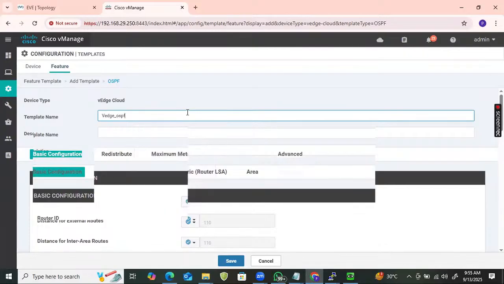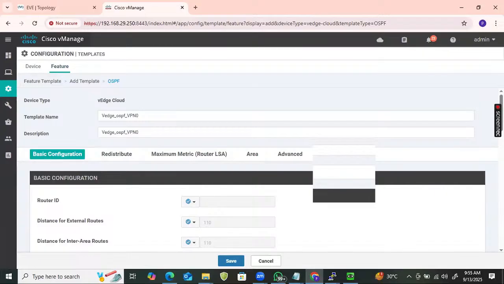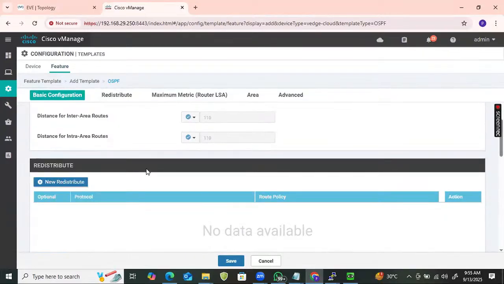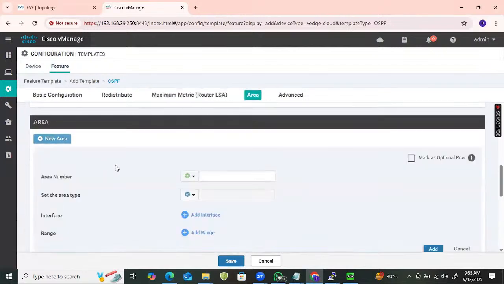Here, OSPF for VPN 0. Everything will be default. Jump into the area. In the area, click on the area. Area ID we are using 0, and we need to set the interface. Area type, we are not going to make any special area, NSSA or stub.